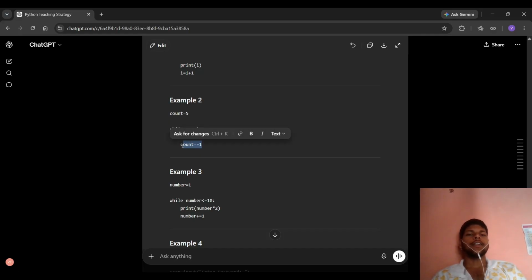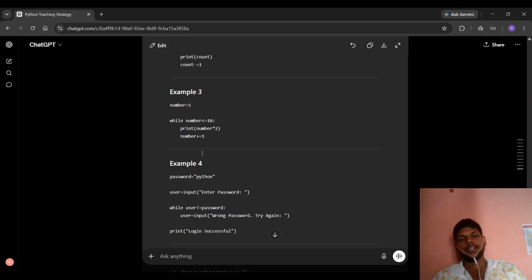It means there is a decrement in count. With the help of this decrement, in the next step count goes to 4, the condition is also met, so it will print count up to 5 times, and when the count becomes 0 then it will immediately stop the execution of the program.